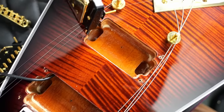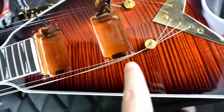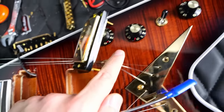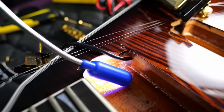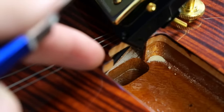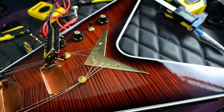Oh my goodness. Our output jack is over here, my friends, right? However, the USA ones, they did a channel route down here that linked those together, and then it cut across the bridge pickup, and then it went down into here. This one's doing something different. And it looks like it's the maple top that allowed them to do that, because they put routes in the mahogany body, so all these wires can just manually flow through it nicely. So it's possible they just put another route right over here to make it work.